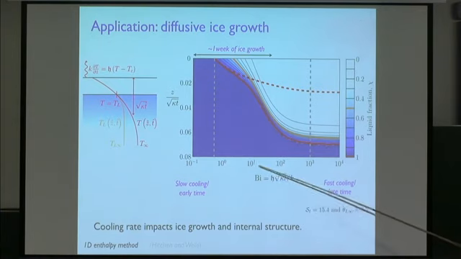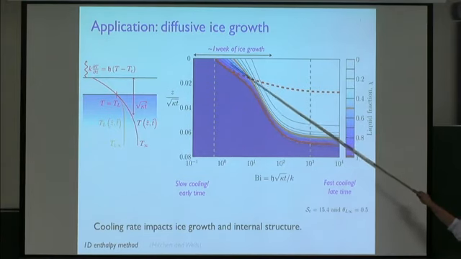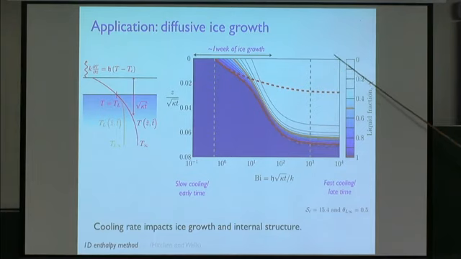And as you increase the efficiency of cooling, what you find is you transition from a mostly porous layer, either at early times or for slow cooling, to developing regions of relatively high solid fraction or low liquid fraction. So a low porosity region through much of the depth of the ice, and then there's some transition region in here. And this is actually also another issue that crops up with the enthalpy method. Often a one grid cell advance can give you slight oscillations in terms of how the ice grows.